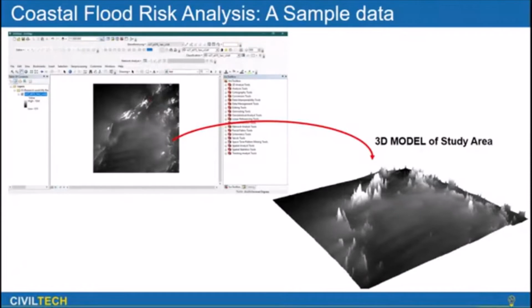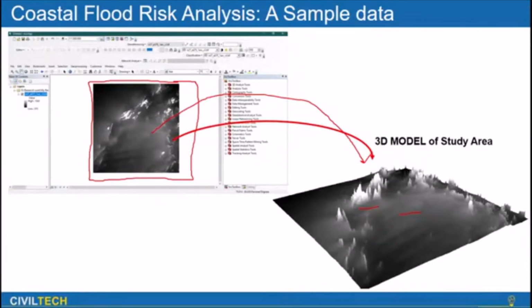This is how typically a satellite image will look. Probably a few of you might have already seen these kinds of images, but at the bachelor level a lab will not be there in many of the colleges. This is how typically a satellite image will look. But if I use the tool, I can develop a three-dimensional model of a study area in just seconds. Then I can create my own layers and find out very easily which area is at a lower elevation, right? So this is the major advantage of using GIS in the field of civil engineering.